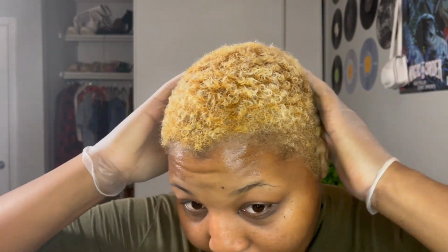I'm going to let it cool for a second. But I got the black. As y'all see, it's brown now because of the black. So we're going to do this again. I have the same, which is the 20 developer, because they have no 30, so I'm only using 20, okay?